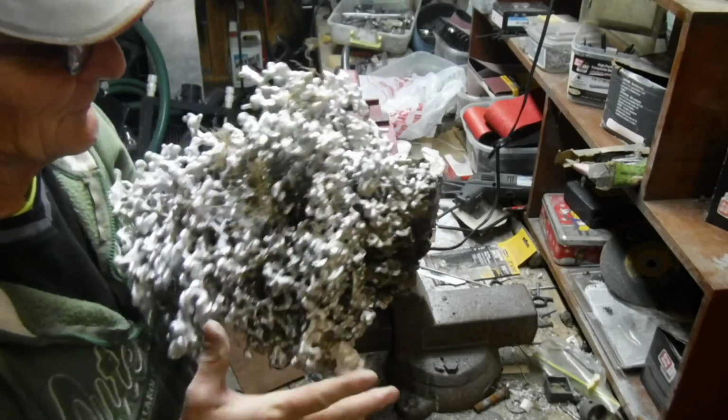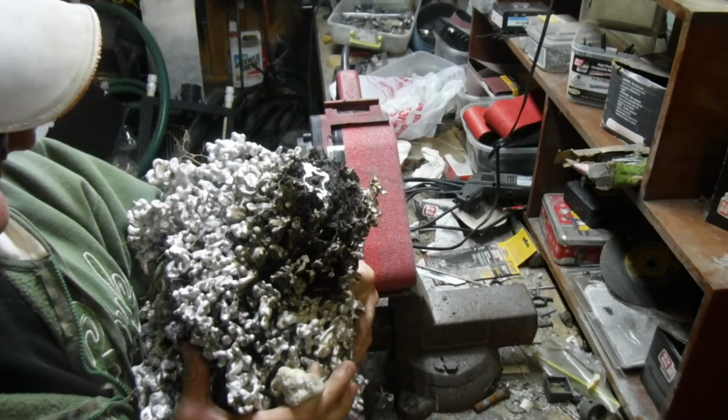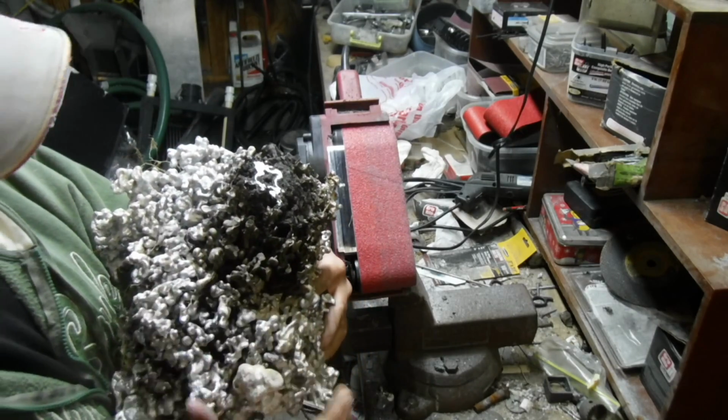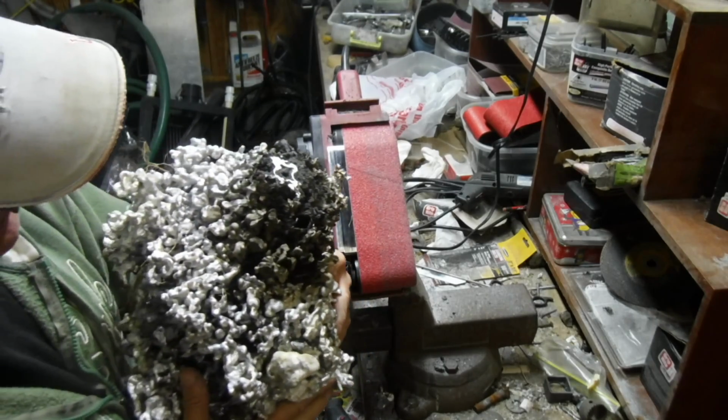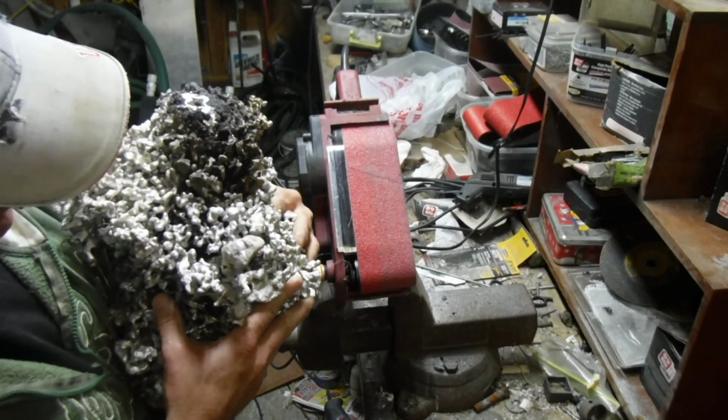Alright, let's see how we're doing here. It is starting to eat it, but I don't know if I'm going to be able to take it down that much. We may end up having to cut this with the power bandsaw, maybe. This is going to be a tough one here. Very tough one. Alright, let's reanalyze what we got.